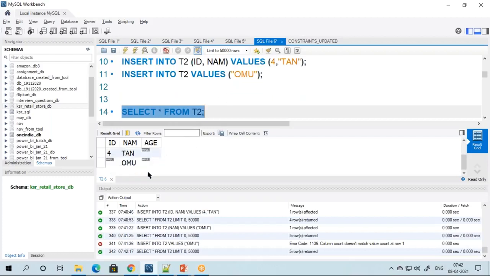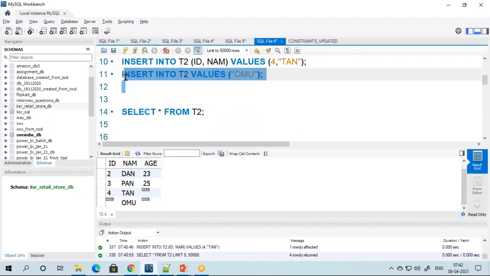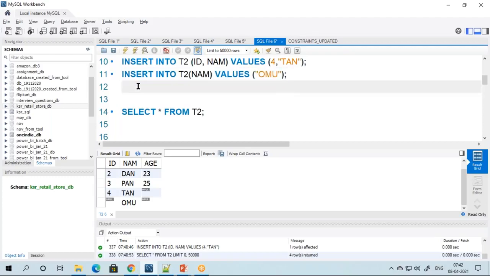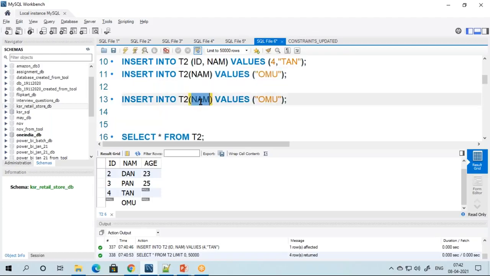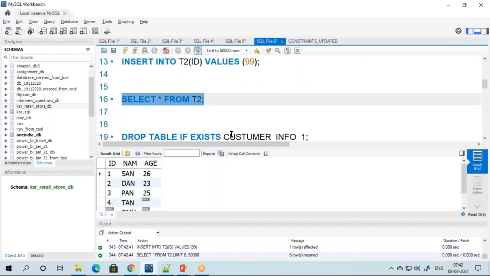Okay, one more example I'll show. I want to insert only ID. Very simple. So here I gave name, right? What I will do, I want only ID. So I'll copy this, I'll give ID, and for ID maybe I'll give 99. Other things I did not give anything.